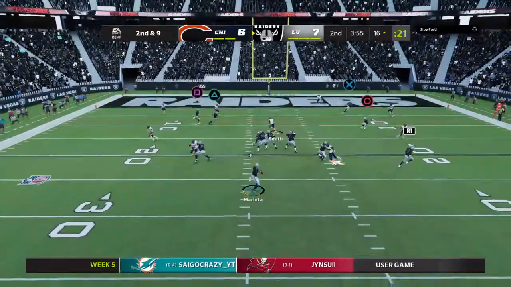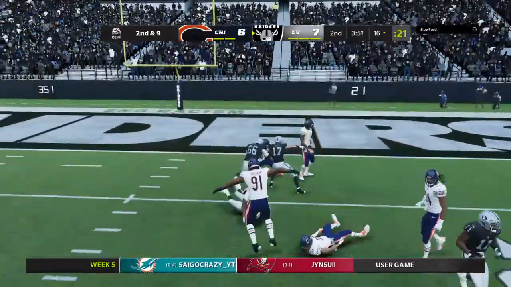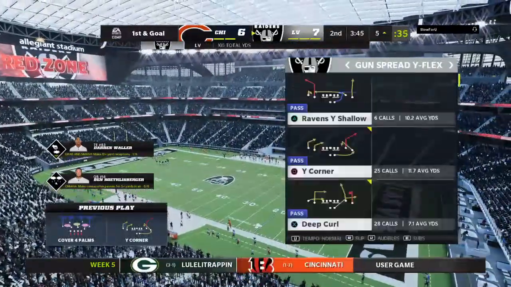Now it's the backup Mariota. To the right side, and he's got more complete. And able to get him down, but he does reach the 5. They've got another 1st down.